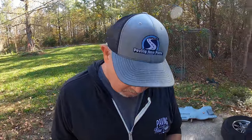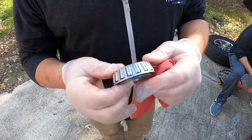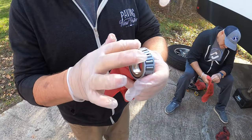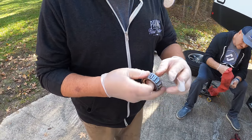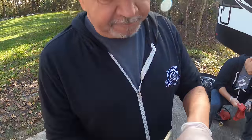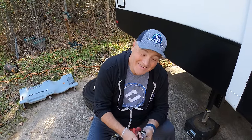Phil, you are the chief bearing inspector — tell us what you're doing and why. This is a bearing. What we're doing is cleaning it up so we can inspect it. What we're looking for is any kind of play in it — it'd be loose — and any of these bearing balls in here that have gone out. Spin it around and check out the bearings. Sometimes they'll get a flat place on them — if they get flat places you've got to replace them. But these are pretty darn good. How's yours Mr. Thomas? Shiny as a new penny.